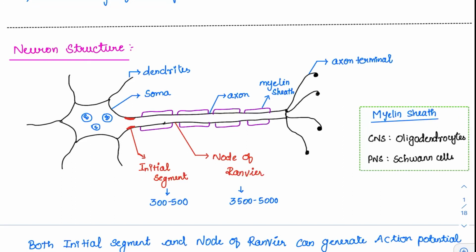The neuron structure, all of us know this is the primary structure of the neuron, and here predominantly we have the soma followed by the axon. The soma is also called the cell body. The soma is like the cell body, and here is where all the mitochondria and all the essential nucleus and everything of the cell is present.